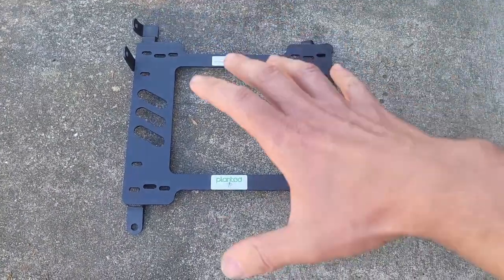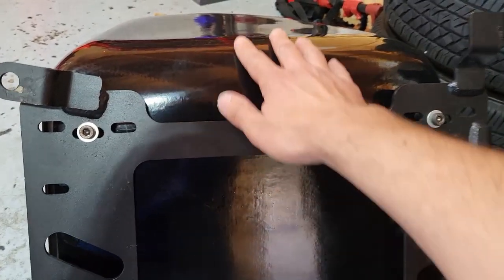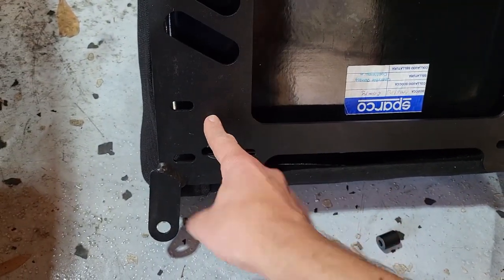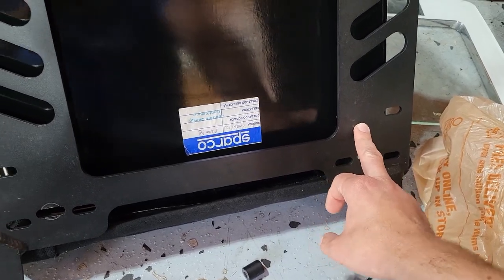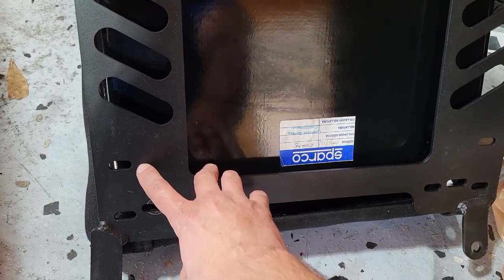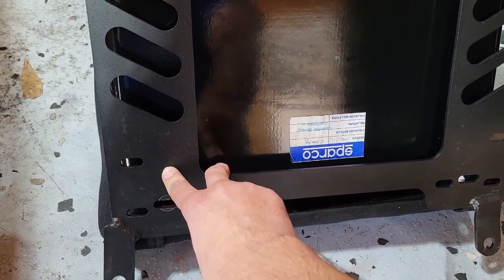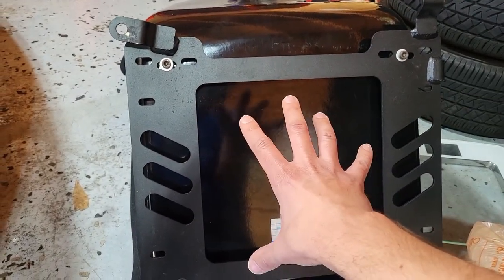Next, we're gonna go ahead and mount the seat right onto our new bracket. I got these two bolts that go on the back side of the seat, but the front ones are about under here on both sides. I'm gonna be measuring things out and test fitting the seat, see how it feels before I commit to making new holes, because I'd hate to put a hole and then find out that it's not a good seating position for me.